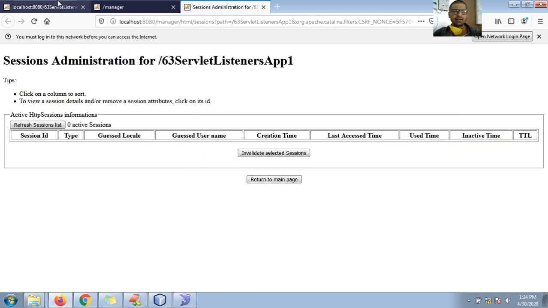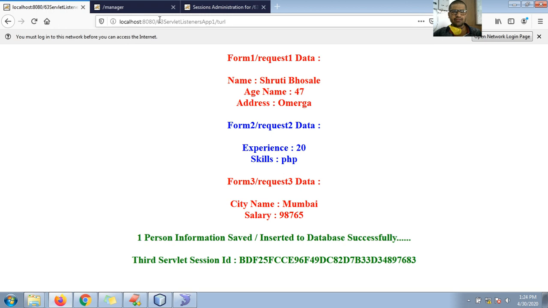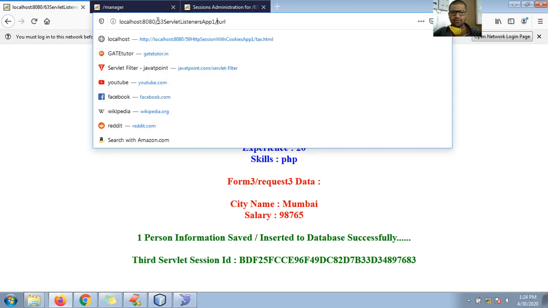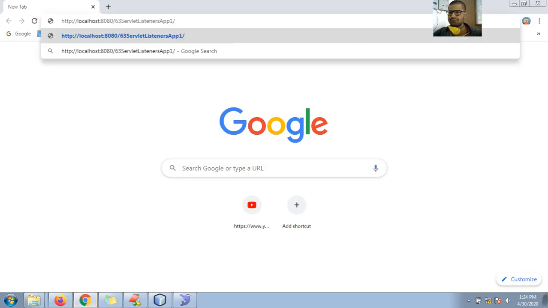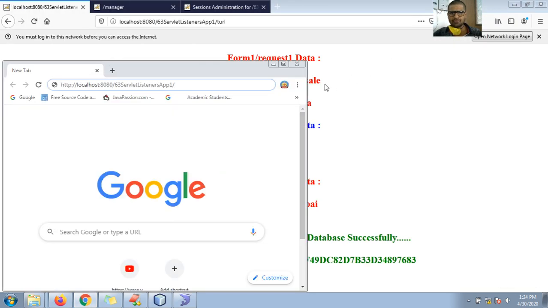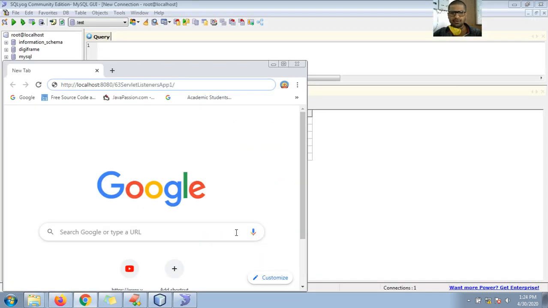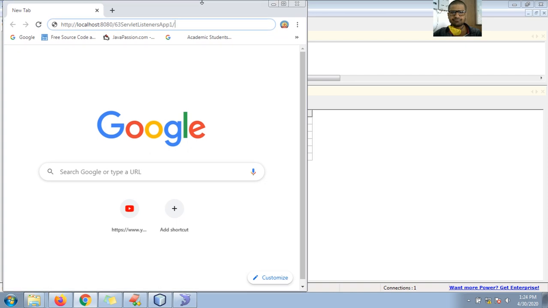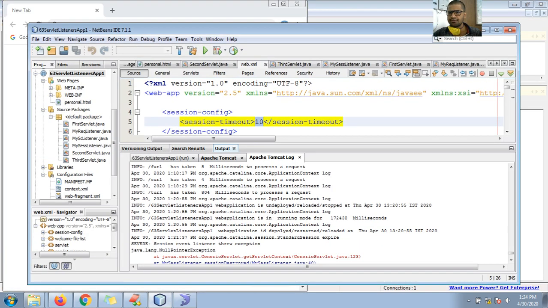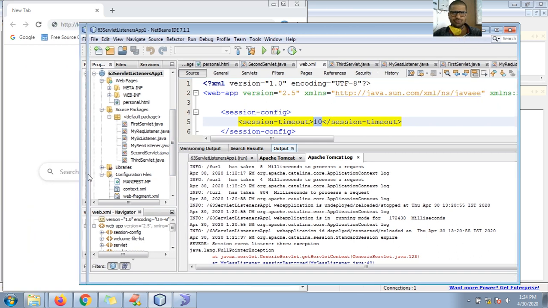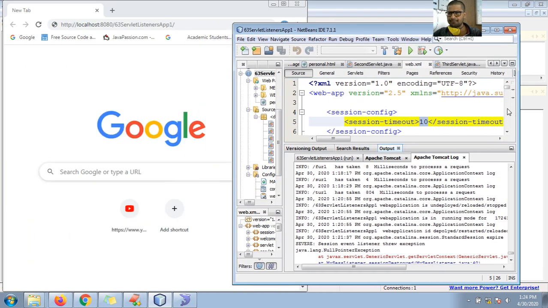Session invalidated now. Okay, fine. So Control C, it is in running mode now. Try from the browser, and in parallel observe the output from the Tomcat console also, the NetBeans Tomcat console. I want to show this Tomcat server console also.